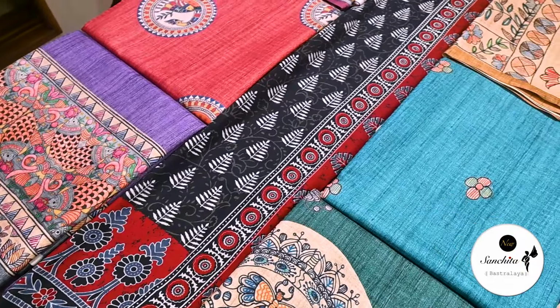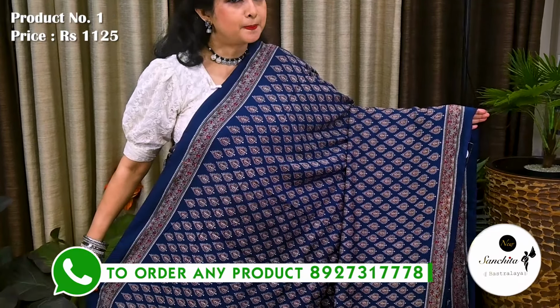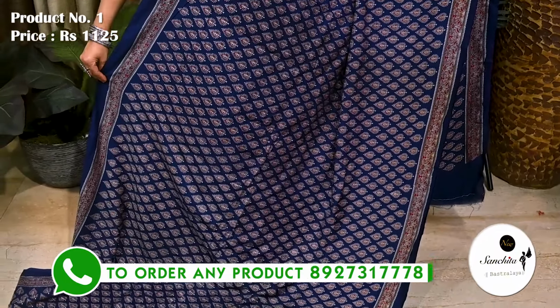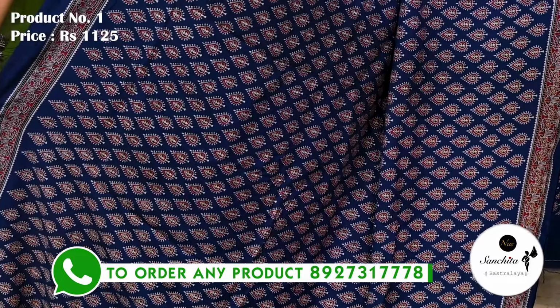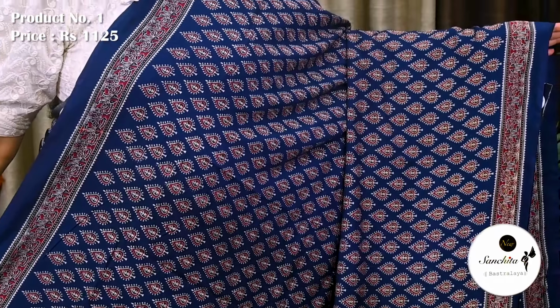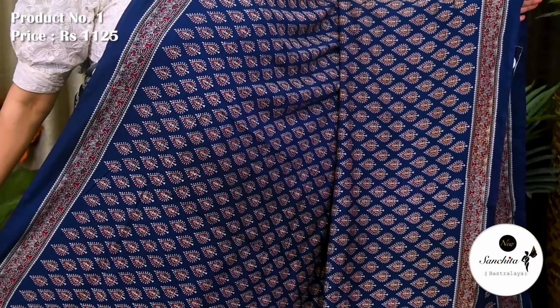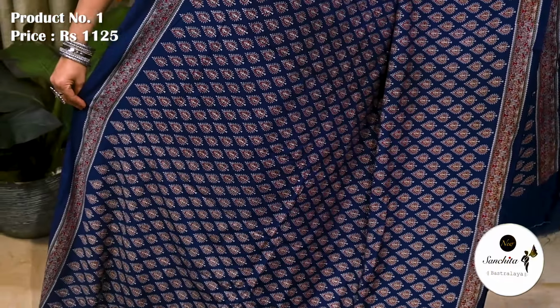Starting with a beautiful modal silk saree with traditional Ajrakh print in deep blue with red and white. Saree number 1 priced at 1125. Simple contrast border. All over body of the saree decorated with contrasting leaf buttas. Very smooth fabric. Lightweight saree ideal for upcoming summer and rainy season.